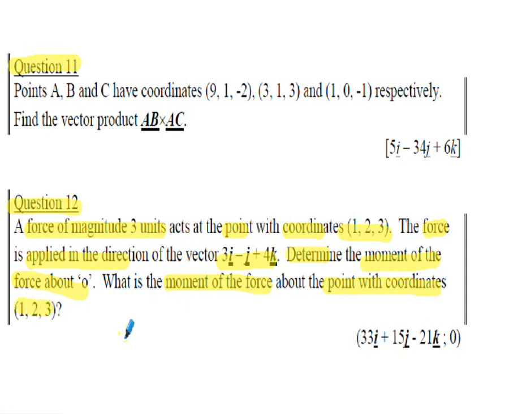So because you've got a force magnitude of 3 units applied here, take the force vector, the 3i minus j plus 4k, and factor that by 3 to begin with, and then that accounts for the force magnitude of 3 units, and then continue the question in a similar vein as we have on the previous examples. Just be careful with the very last part of the question when it says what is the moment of the force about the point 1, 2, 3. That's the point where the force is applied. So think through carefully how you would answer that question. Answers are given here in the brackets.